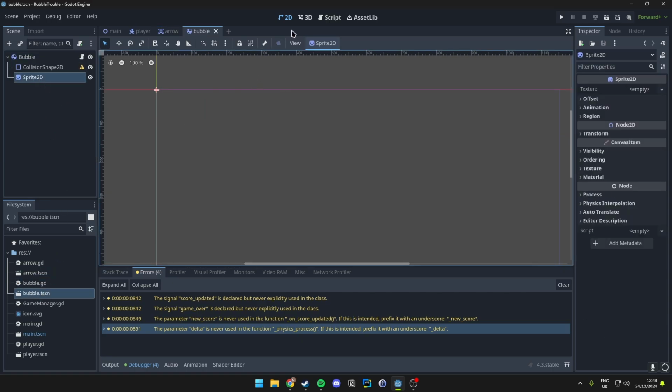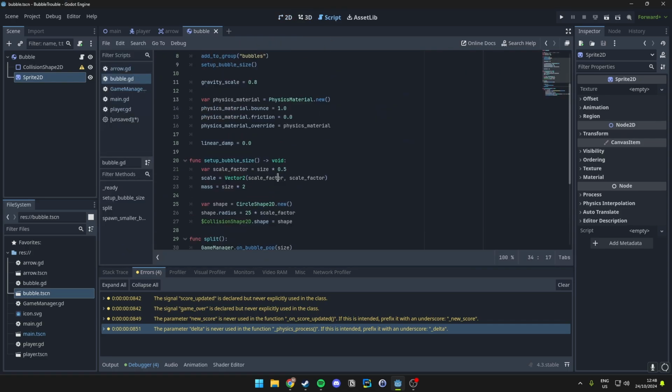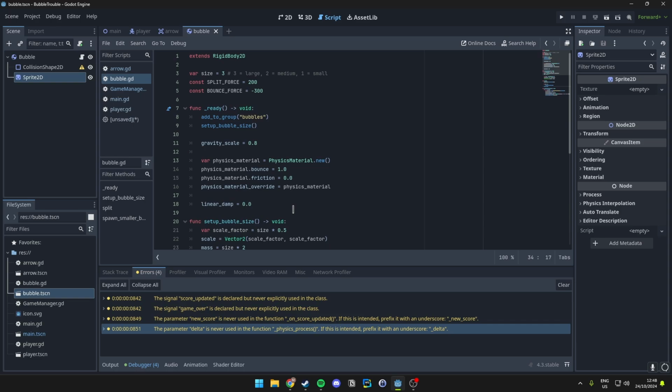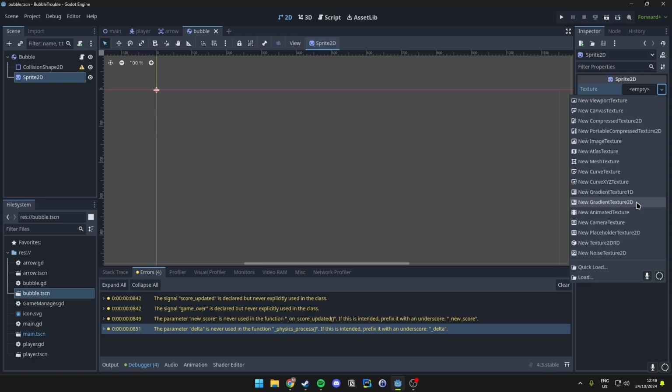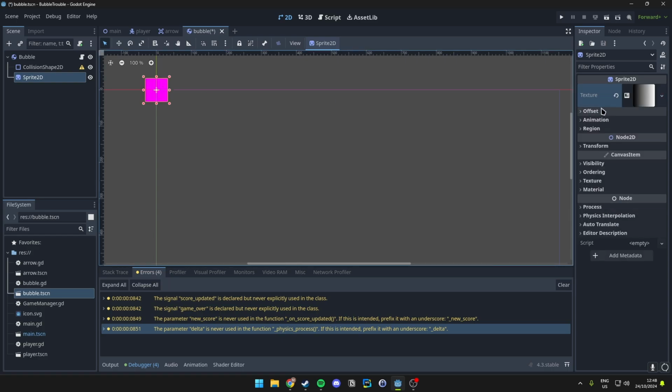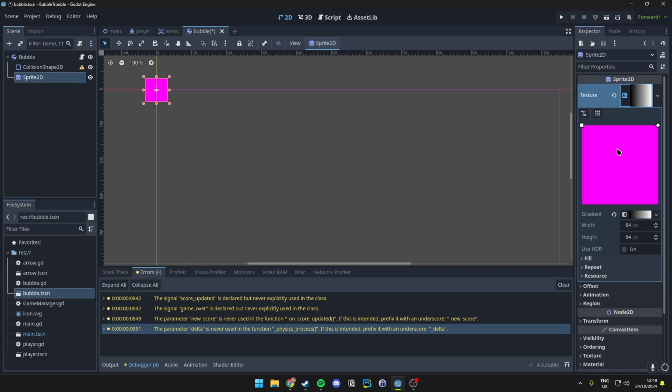Then for our bubble, we also want to do the same, because I don't think we only add a circle shape. We don't actually set the bubble to anything. So we want to make sure that on the bubble, we also add a color right here. I guess just a gradient for now.